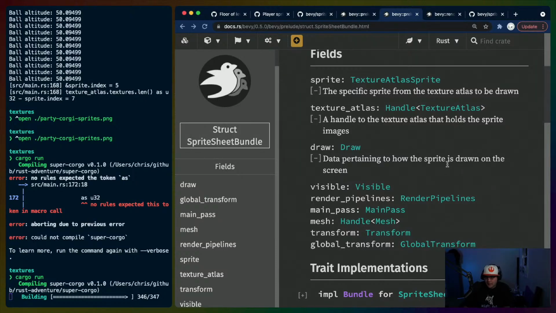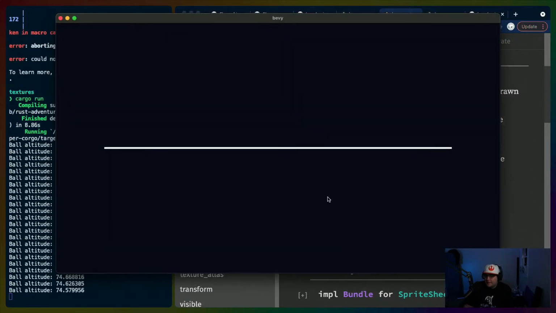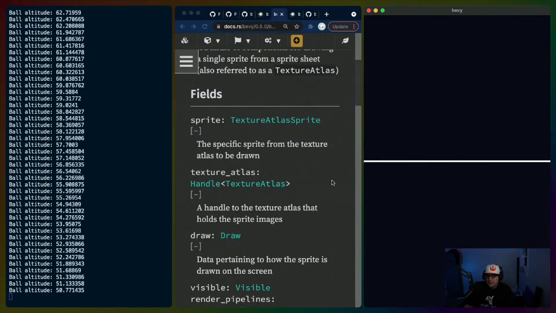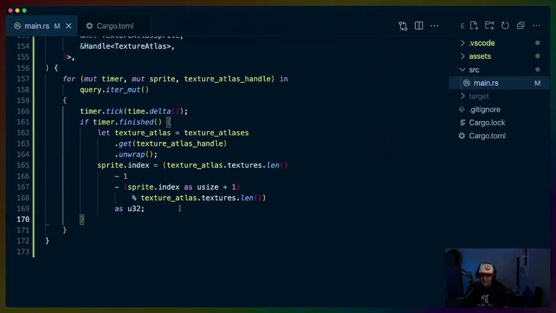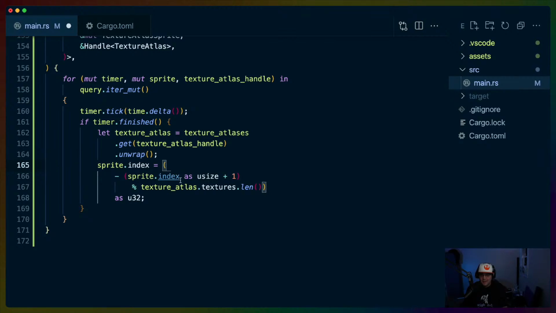Okay, so for the camera part, I don't see any easy way to just, okay, that corgi, I'm just gonna fix the sprite sheet later. I'm not gonna do this weird math thing.